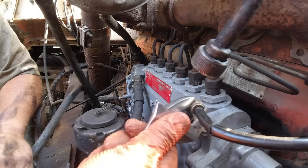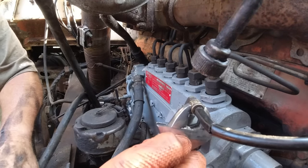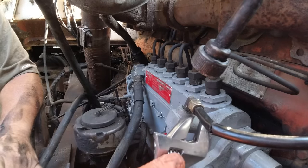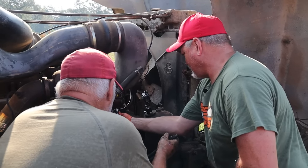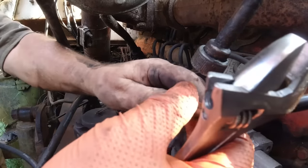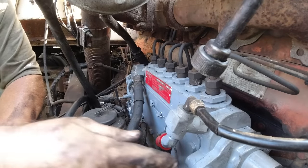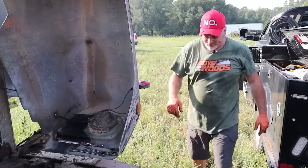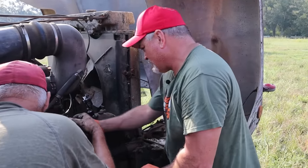Are we gonna figure this thing out or what? Here, really, is a simple thing. It really gets simple after this, as long as the timing's right. If it don't work, I'm gonna have to hire somebody. Yeah. Well, you don't think it's gonna leak? No. All right. I know it would leak the other way. Oh, I got you. Yeah. All right, I think we need to take this 90 off and just screw that directly in.